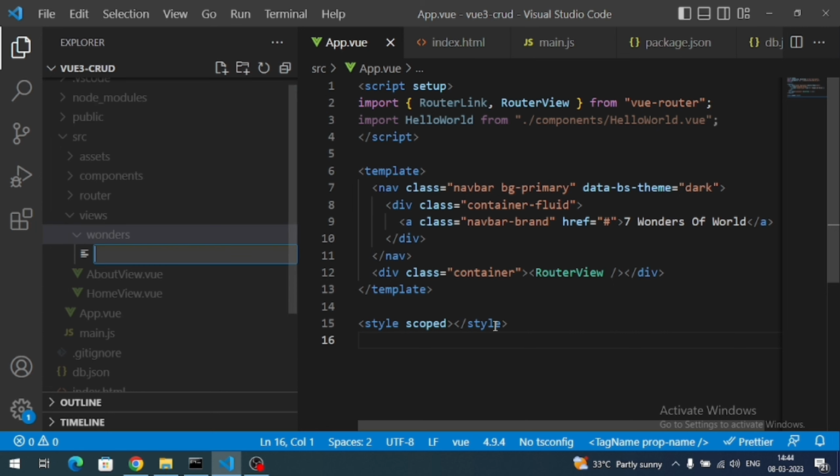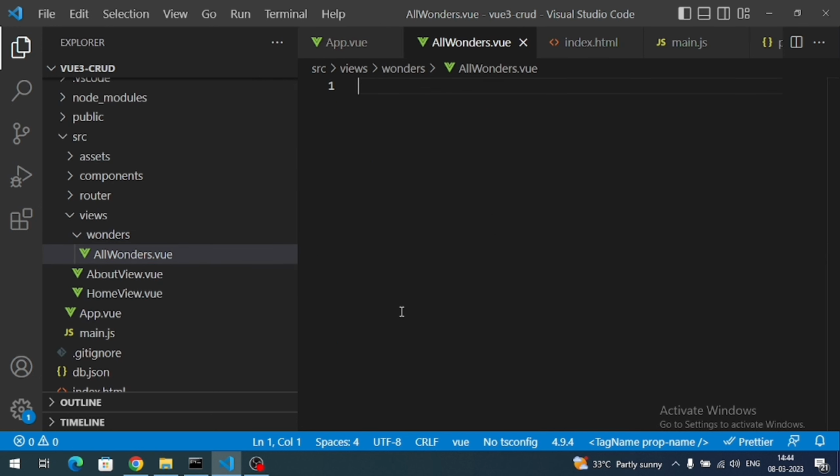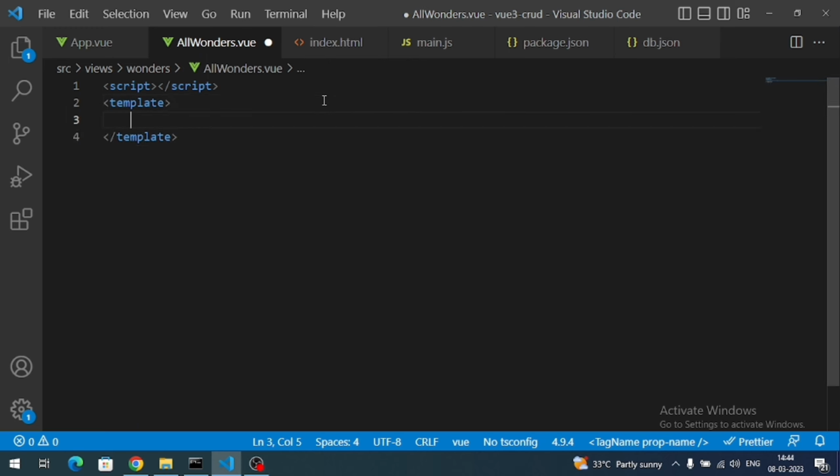Okay, so let me create new component like AllWonders. Here one convention is that our component name must start with capital. Okay, let's add our three elements: script, template, style.